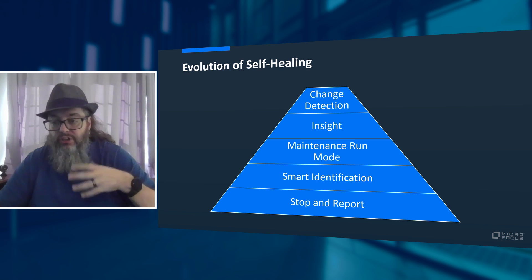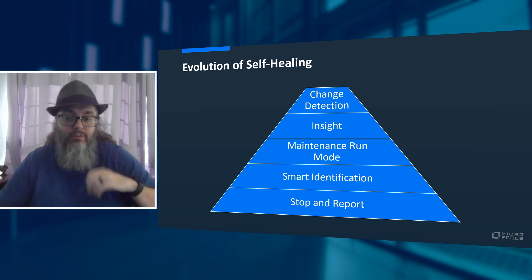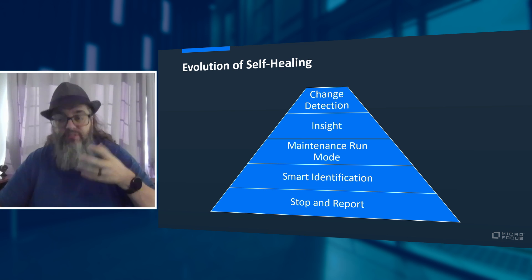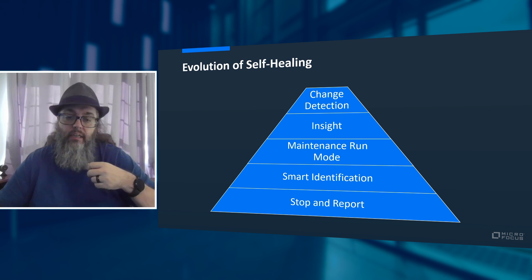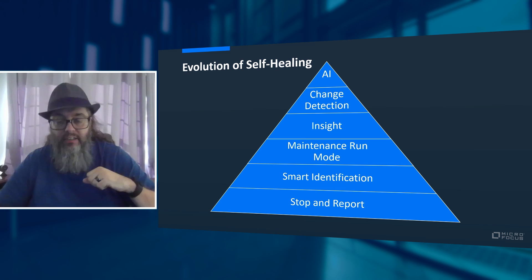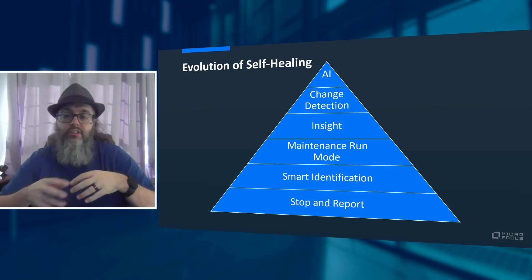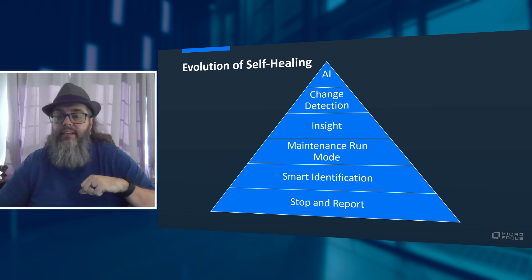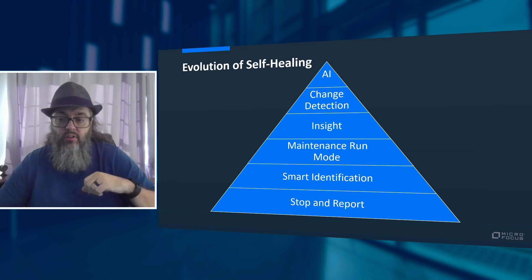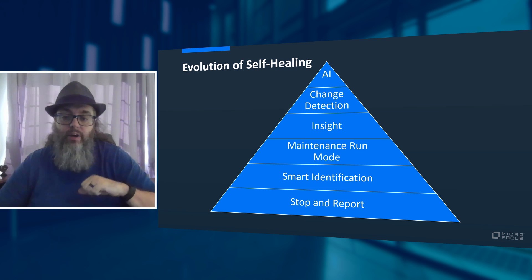However, each of these first generations were addressing the symptoms of the underlying problem — that the tool couldn't identify the object the same way a human does, by the visual patterns on the screen. Which leads us to where we are today with AI, or artificial intelligence. Our solution leverages computer vision and an underlying neural network, in conjunction with market-leading OCR, or optical character recognition engines, to identify objects the same way a human does.